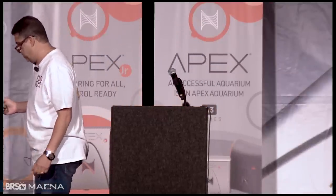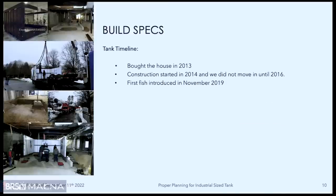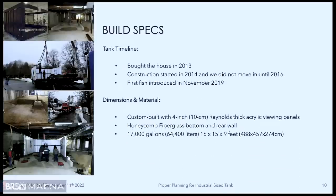There's some pictures here. You can see the tank, how it first came in, actually delivered this way, with three sides bonded acrylic. It was brought in with a crane. This is the huge slab that was built.